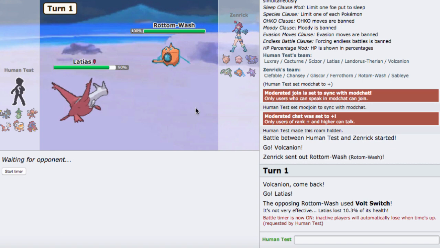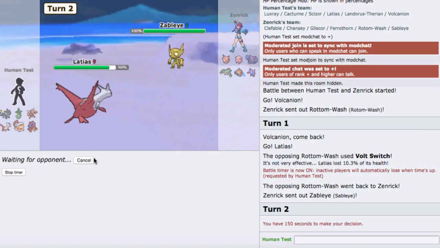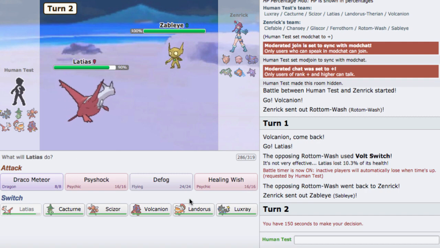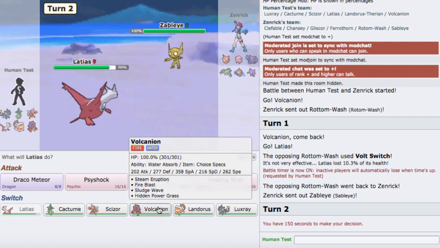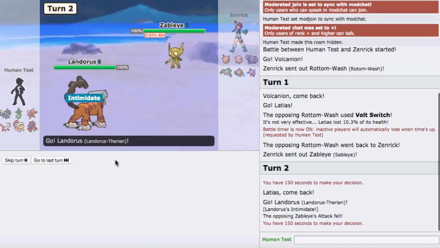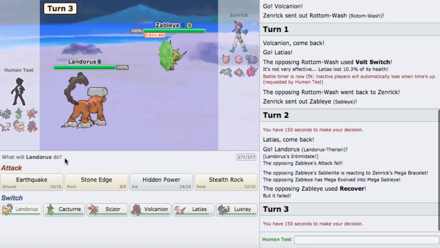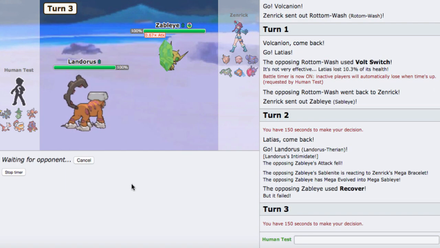I'm gonna start a timer. This team is looking annoying. Sableye, I'm going back to Volcanion here. He might even just knock off or something, which could be equally annoying. I think I just want to go Lando, just because it's pretty nice. Just to force him to Mega really quick here. Goes for the recover. Then I'm gonna go Volcanion on this thing.